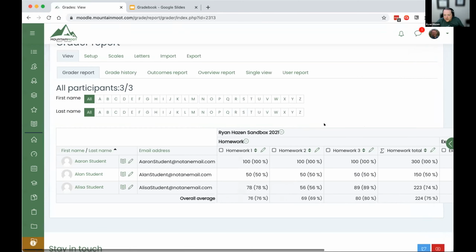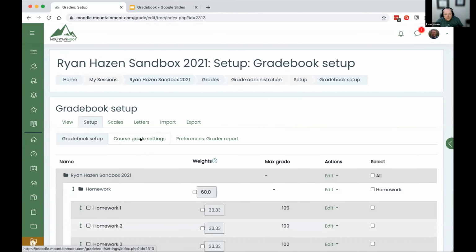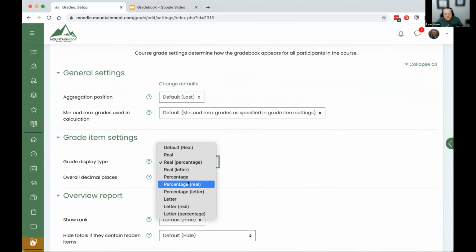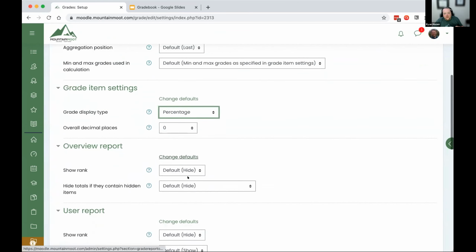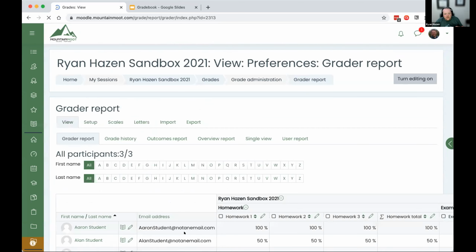Okay, Aaron, you followed me twice and are not getting the percentage. So make sure that you go to Setup, Course Grade Settings, and then the grade display type you can choose here. So let's say that I only want to see the percentage. I might choose percentage, and that's going to have the effect of just showing the percentage and not the real grade in the gradebook.